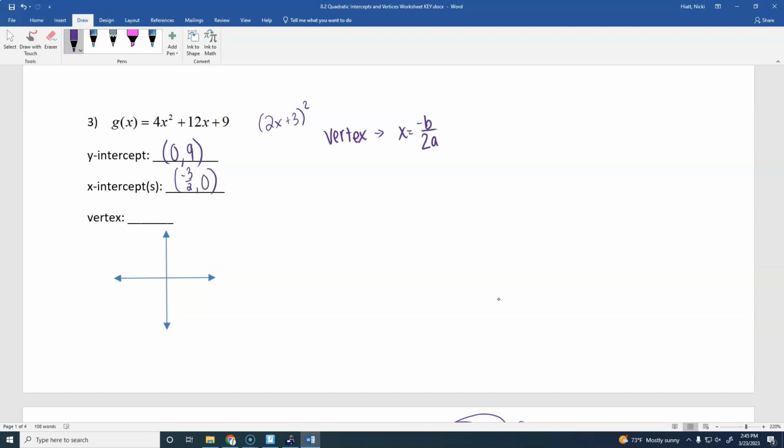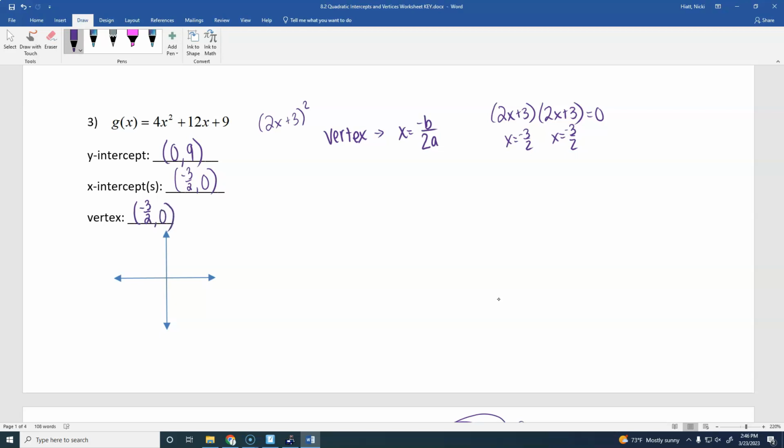Since you only have 1, when you factor this, you end up getting 2x plus 3 and 2x plus 3. I don't have the work written down here, but you might have it. So you end up getting 2 factors that are the same. It's really like you get -3/2 and -3/2 for both x-intercepts. So you have 2, but they're the same. What's the number halfway between -3/2 and -3/2? Not 1, because it is the same number, right? So if you only have one x-intercept, that is also your vertex.